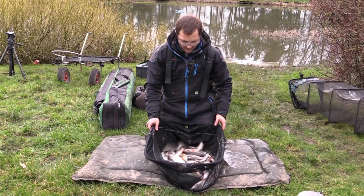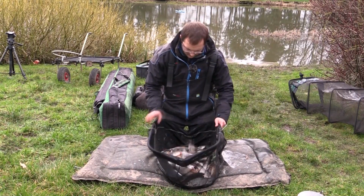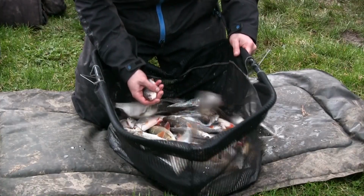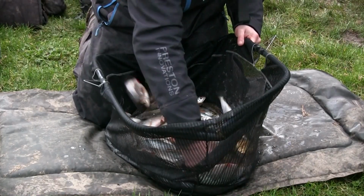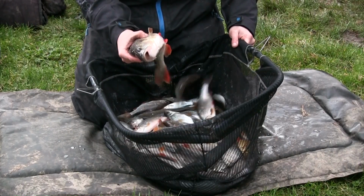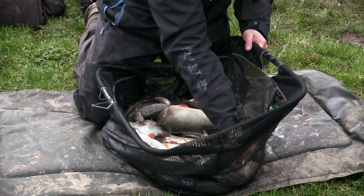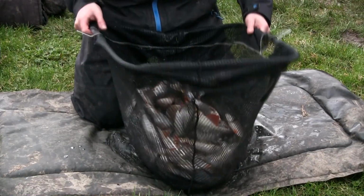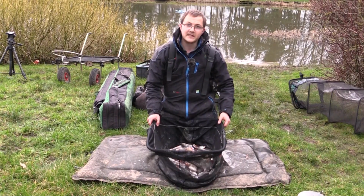Right, so there we go, that's our final net of fish. We've really had to work for them today, it's not been easy, but as you can see we've caught a real variety in terms of stamp and equally species today. We've had one bonus fish today, being that perch, probably about 2 pounds or so. Lovely fish, that one. We've even snuck out a golden rudd as well. No proper skimmers, couple sort of hand size, but mainly roach in that net for 19 pounds even.